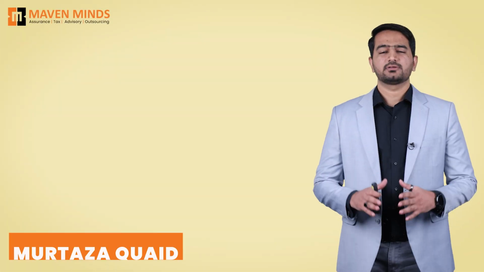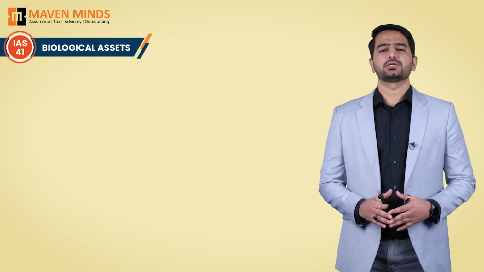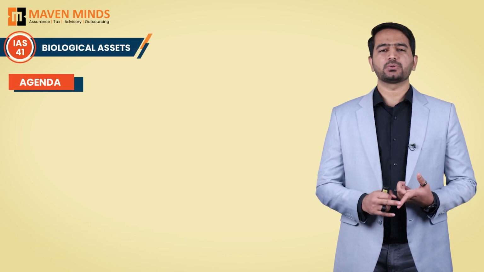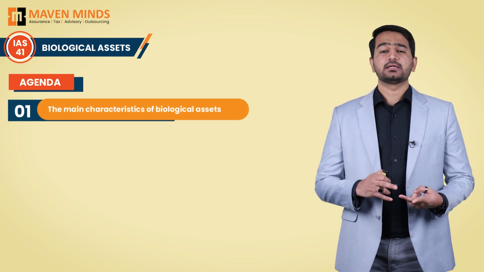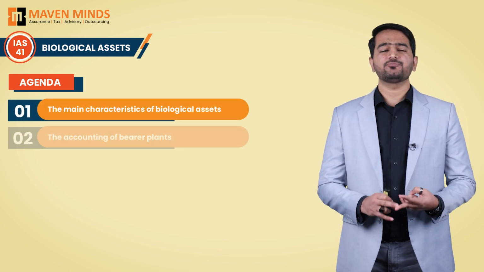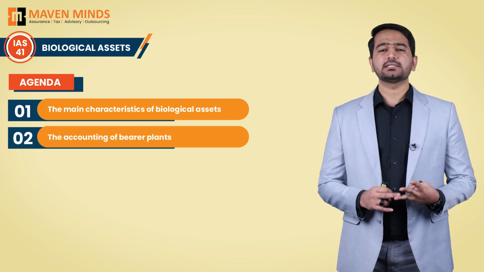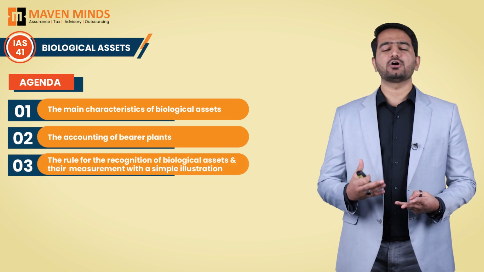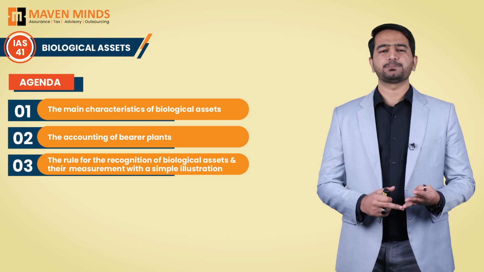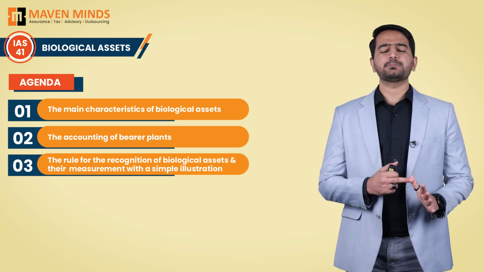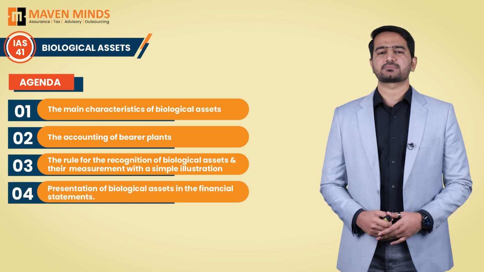Hello everyone. Welcome to this lecture on IAS 41 where we are going to explore the main characteristics of biological assets, dive into the accounting for bearer plants, and then we will outline the rules for recognition of biological assets, their measurement with a simple illustration, and the presentation of biological assets in the financial statements.